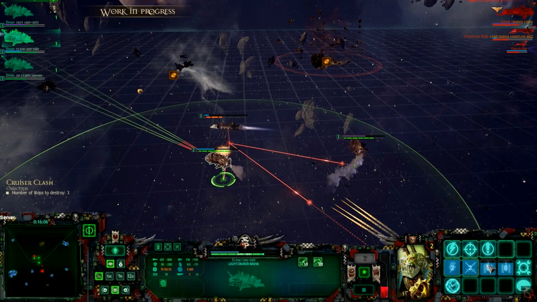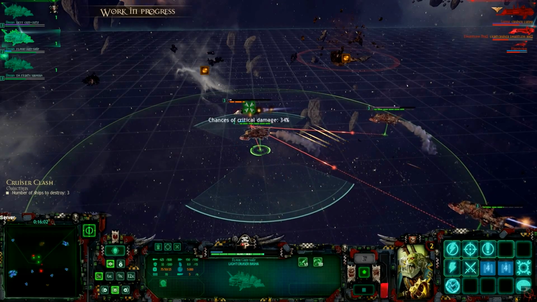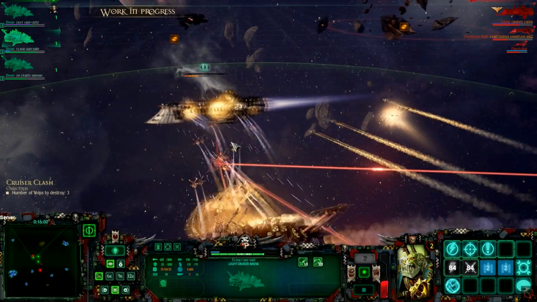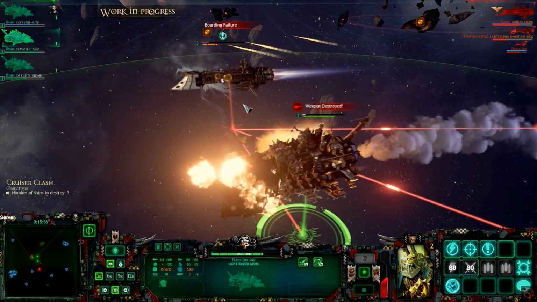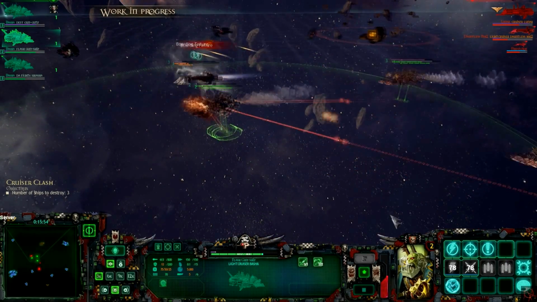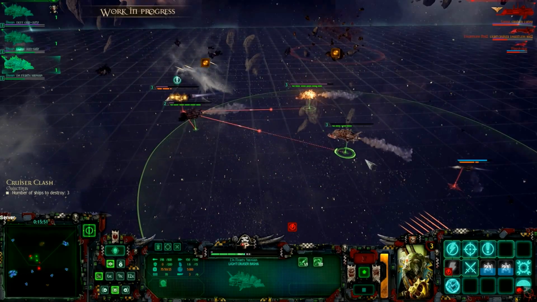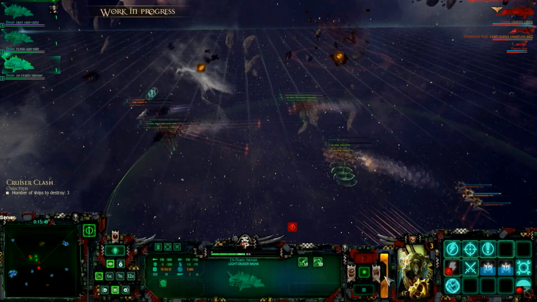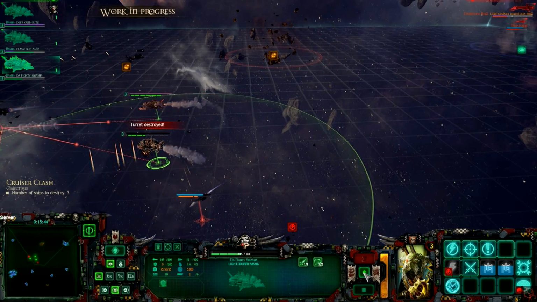Okay, why are you not moving? There's one destroyed weapon, and it all starts to go down already. Braking thrusters, maybe? Nope. Never mind.